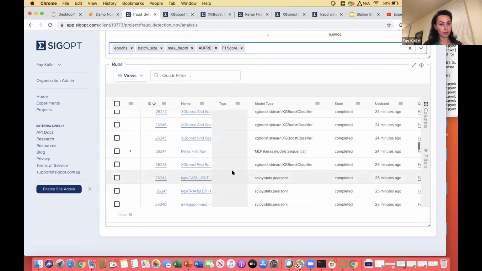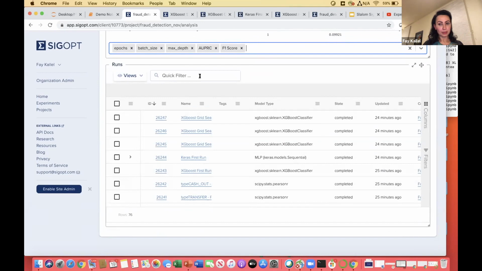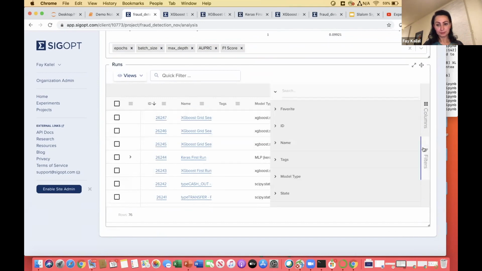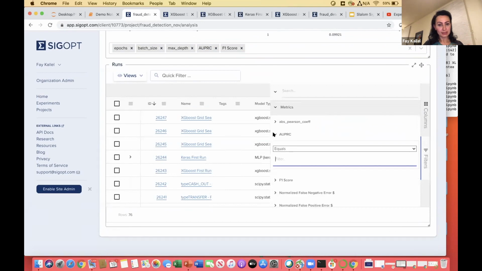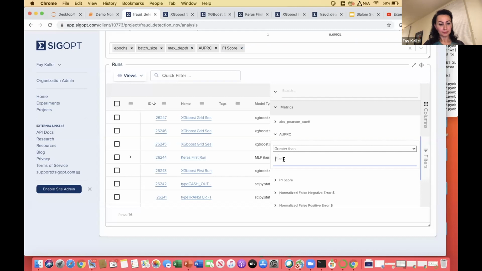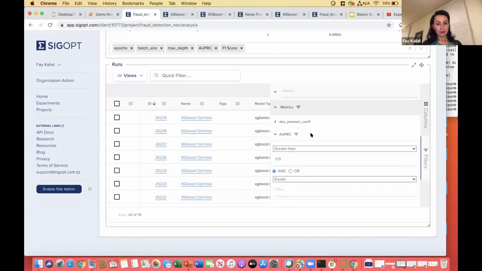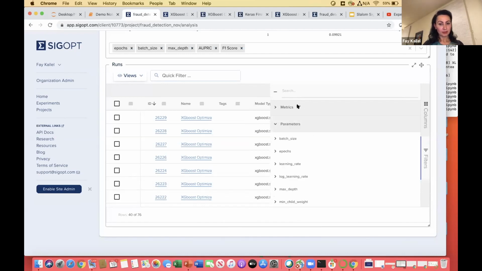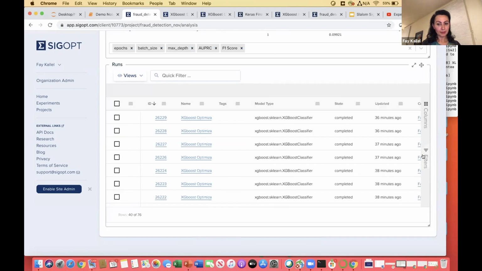So one of the things I want to do is create a quick filter where I make sure I see results where my AUPRC is greater than 90%. That already reduced the number to about 40 rows.